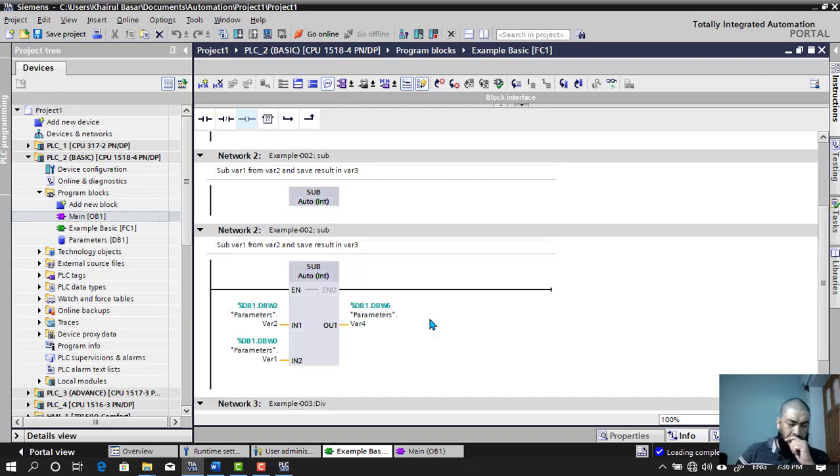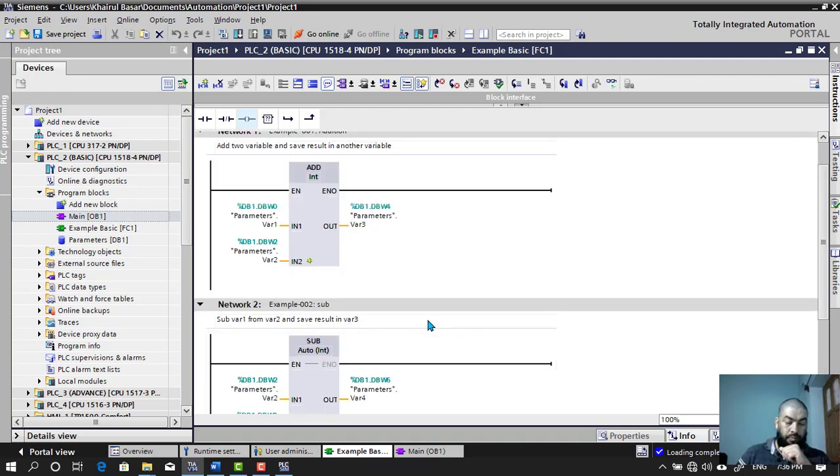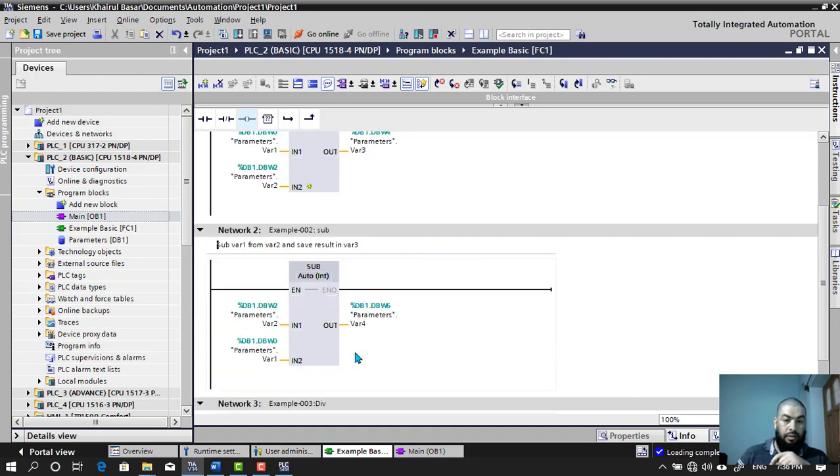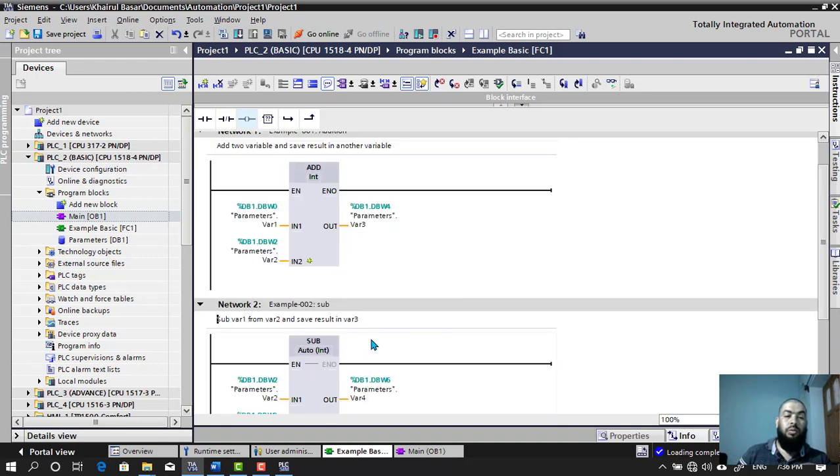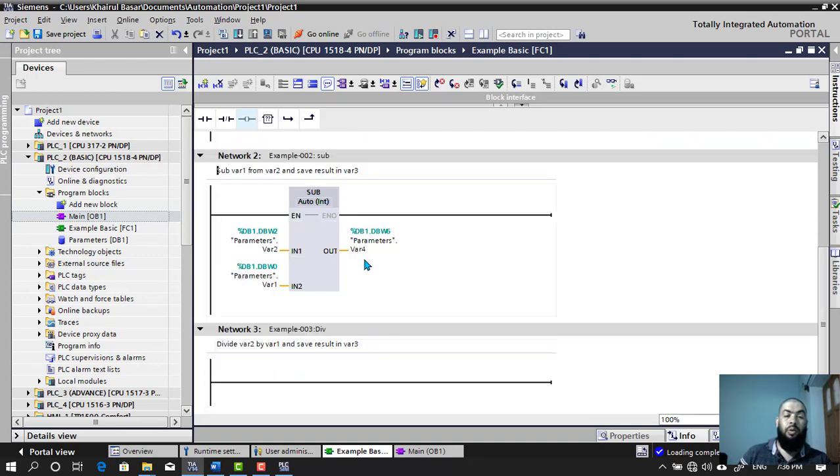Now, as you know, in video 1, we have changed the result of the subtraction to var 4, because if we use var 3 everywhere, the last value will be the final value we will get in our watch table.